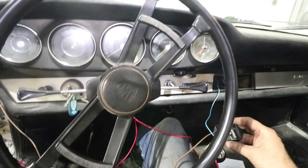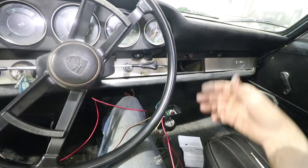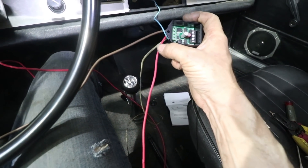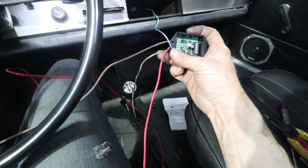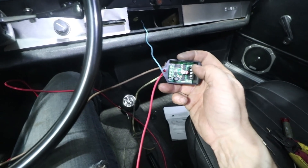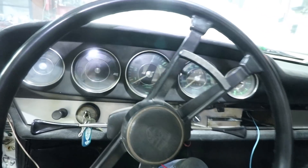I have wires all over the place again - this is typical how I work, I usually do one system at a time. I just finished the whole engine swap wiring conversion, now I have a whole new set of temporary wires. Basically this thing has four wires going into it: red is switched power, brown is ground, blue is going right to the back of the tachometer, and then this lighter brown wire is coming from the Motronic tach signal. This thing has a couple LEDs inside, so when I switch the power on I should see some lights, and then it should start blinking when it gets a signal - we'll keep an eye on the tachometer.